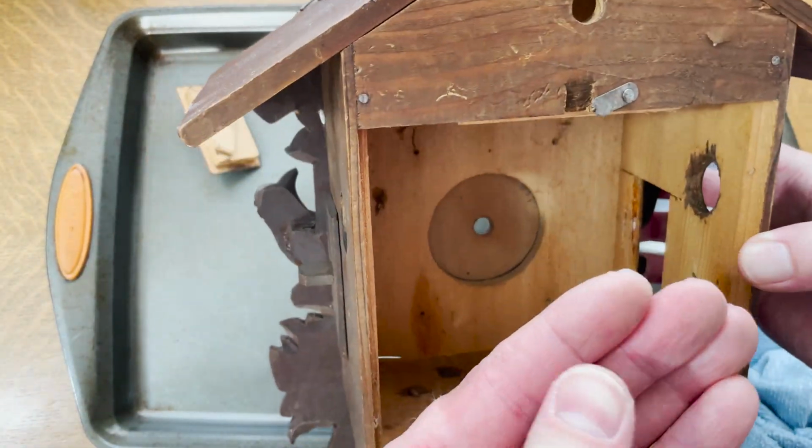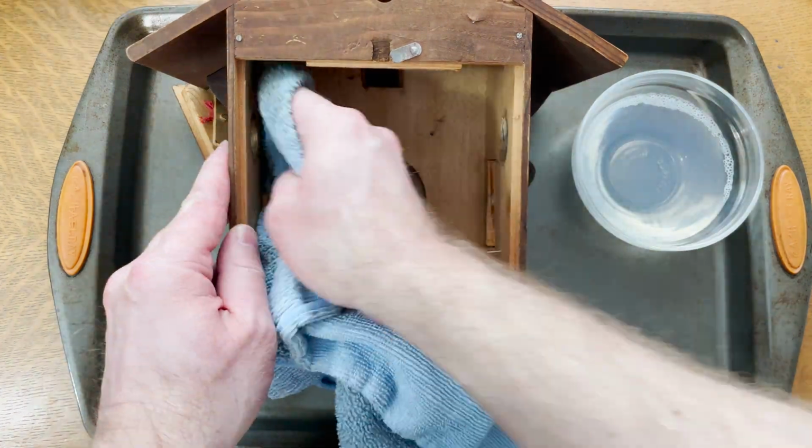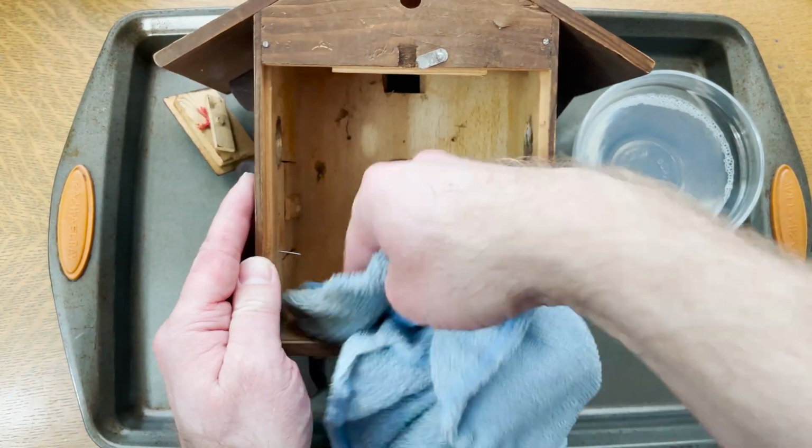So next, I'm gonna give the inside just a little wipe down.